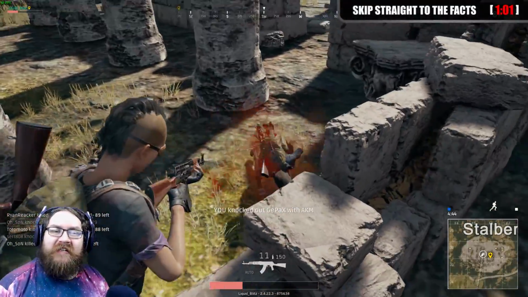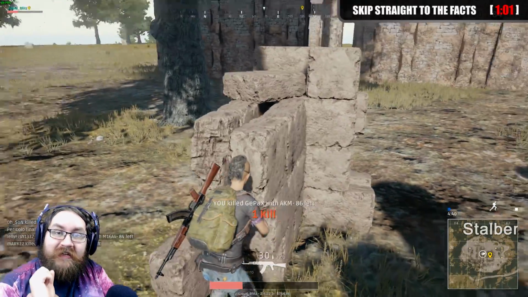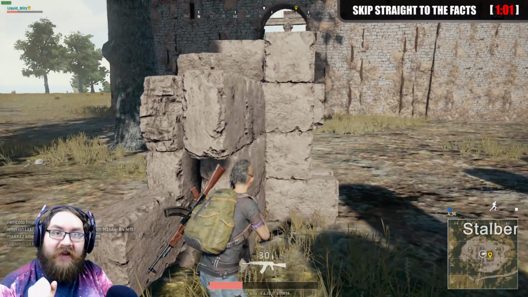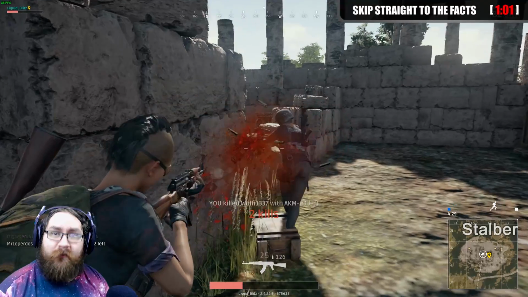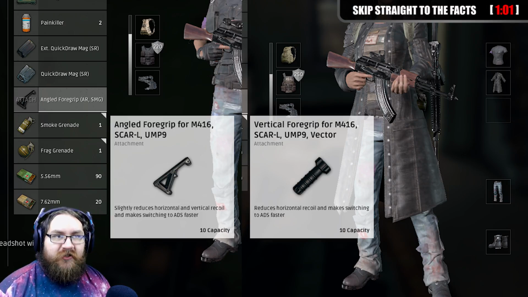My name is Liquid Blitz, and today we are looking in specific hardcore detail at what is the exact difference, and which is better, between the vertical foregrip and the angled foregrip in PlayerUnknown's Battlegrounds. The in-game descriptions are not only useless, but actually completely wrong. These descriptions are absolute bullsniff.